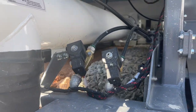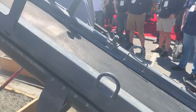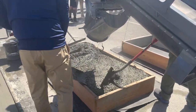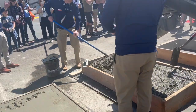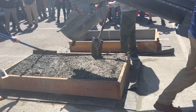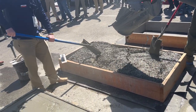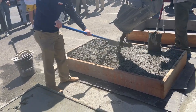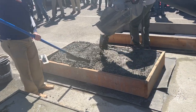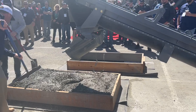You can see the dry ingredients come down the belt here. That's pretty cool, this visual here, because then it comes down and mixes in the auger. You can't see the auger because it's covered up, so it wasn't splashing all over the place. But you can see that this is very similar to a normal ready mix truck. These trucks are going to range from probably $360,000 to probably $425,000. I'm going to let Taylor talk about the washout process here.